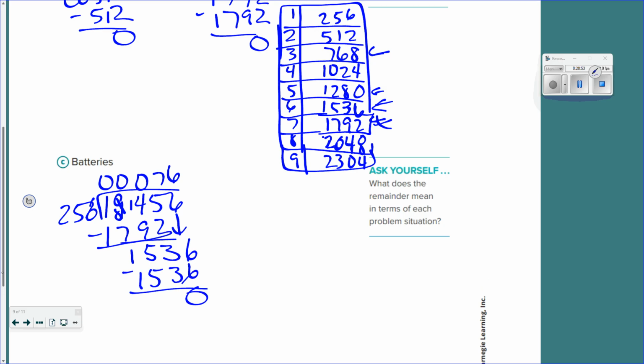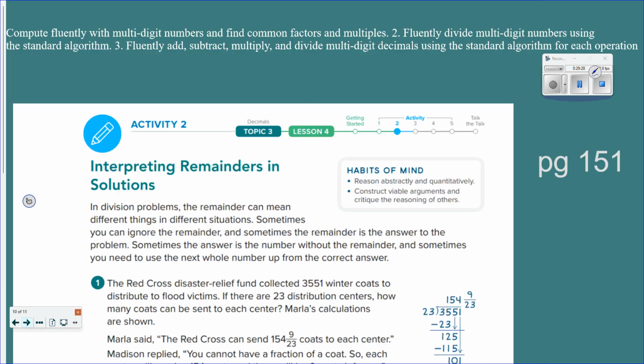So, can you see how that chart can make this way easier for you? Is that multiple chart hard to make? No. All you're doing is adding the same number each time. Just a quick hint: one thing you're going to learn on division is my divisors are going to be pretty big, so a lot of times a quick chart like this is going to help you. You can still do your estimation and check, which some of my students did, and got this completed ahead of time. But the chart's an easy way to go.